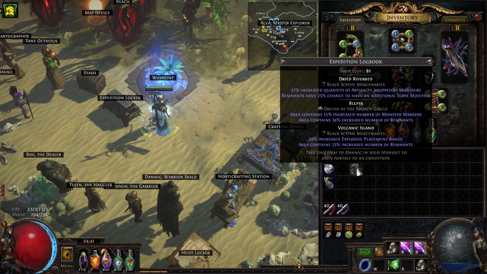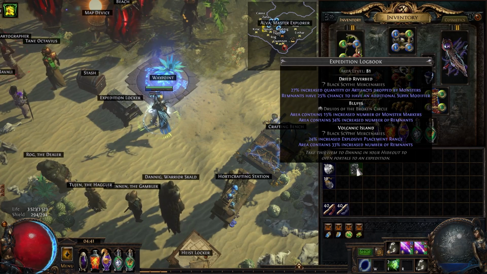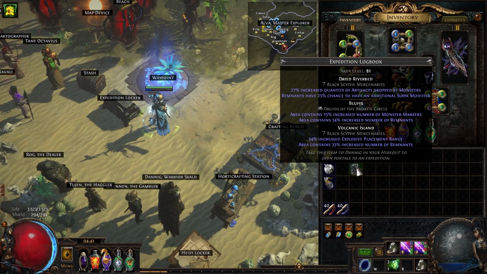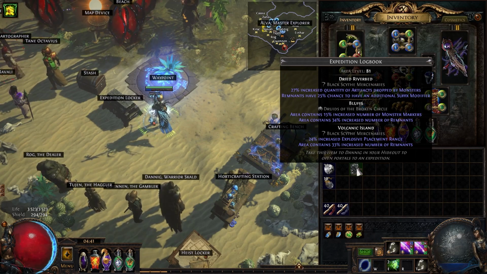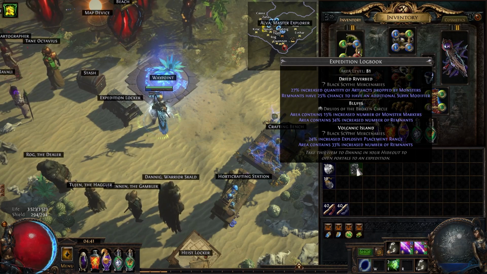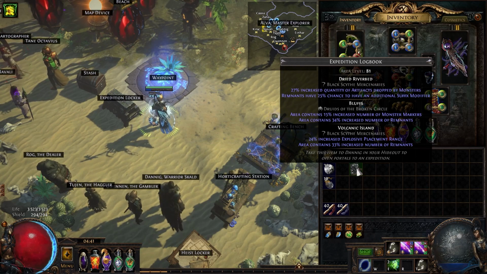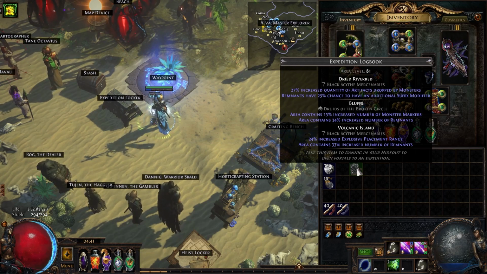So I did 33 Knights of the Sun, 33 Black Scythe, and 34, just so I can make a round number of 100, of either Druids or Order. I didn't really care about which one, both of them are kind of the same value.